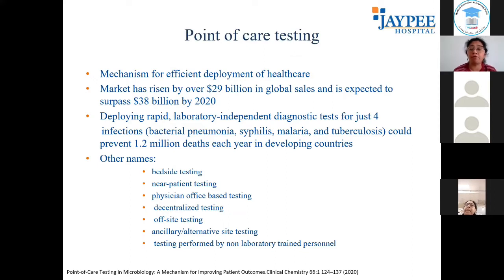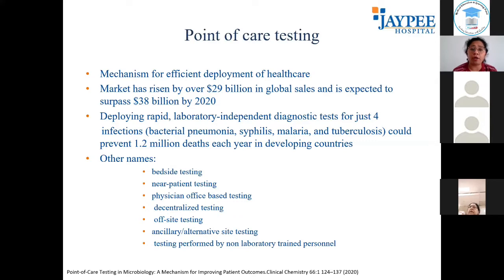I was quite amazed to see the numbers. The market for point of care testing has gone over $29 billion globally in sales, and it was expected to grow by another $10 billion in 2020. And I'm sure with COVID coming in and so many point of care tests in COVID, in virology, in serology, and in the molecular section, the market would be much bigger. I could not get the recent numbers, but I'm sure it would be much bigger.